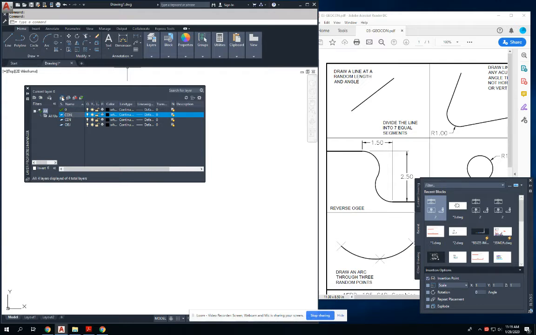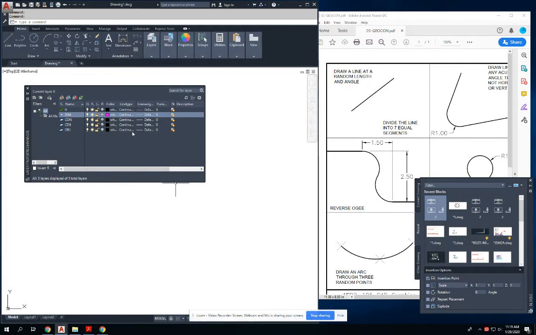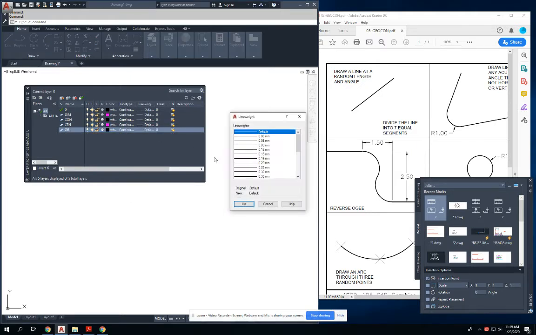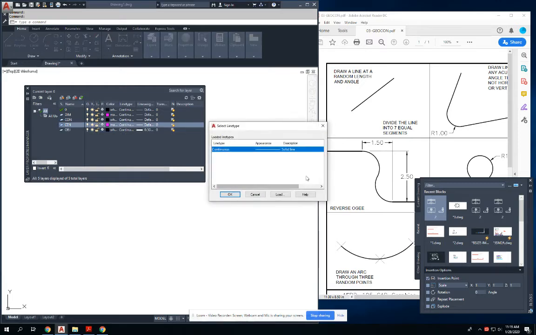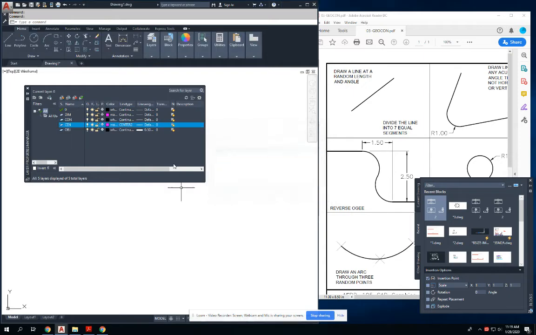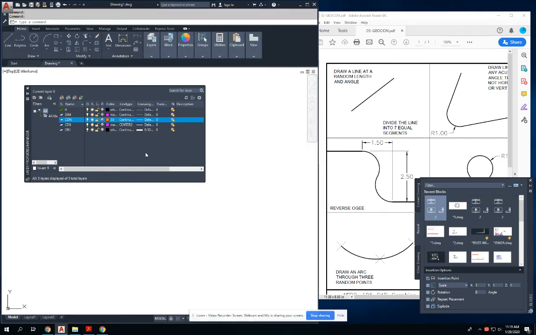And let's also create a dim layer. So we'll create all these layers, and these will be what we use to complete the drawing and include some of the dimensions and the callouts. And we'll load a center line type. Okay, so in the cons layer I want to be orange. I like using orange for my construction lines, and I've set it to no print.